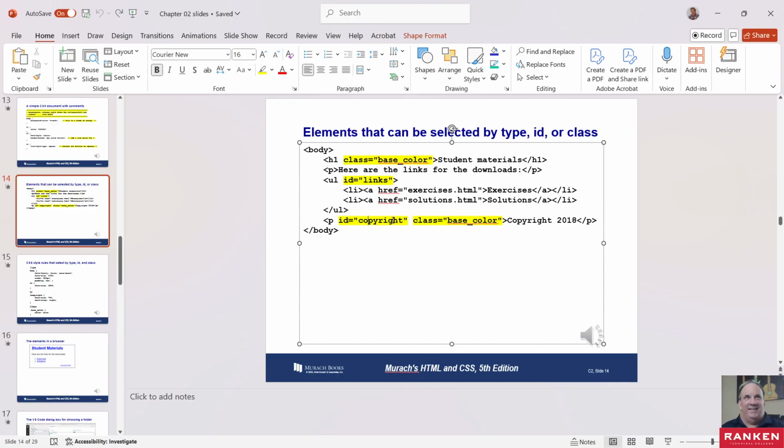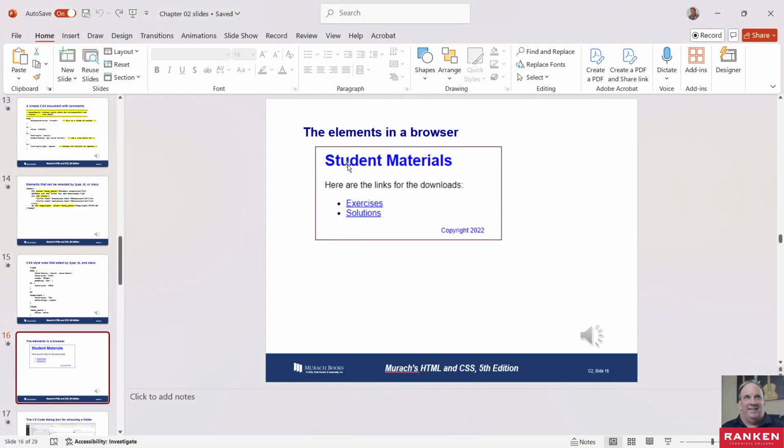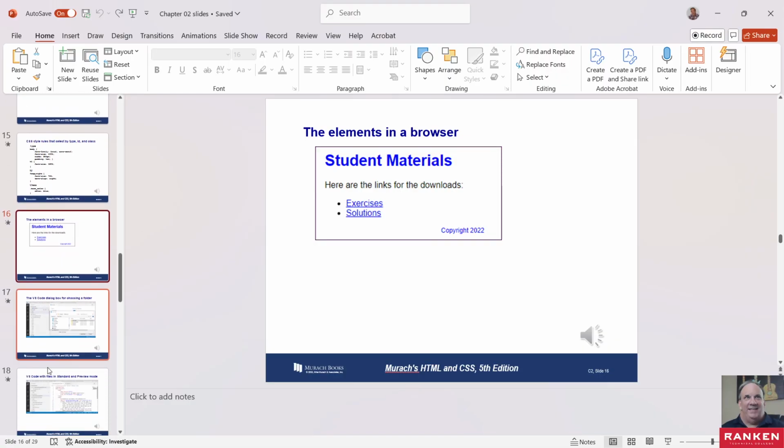For a class, it has to have a dot, right? So if you don't have it correct here, then it's not going to apply the style. So this is just an example. It's showing you the HTML, the style, and here's the elements in the browser that it applied to this HTML.